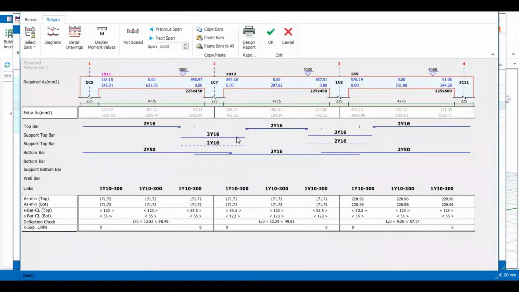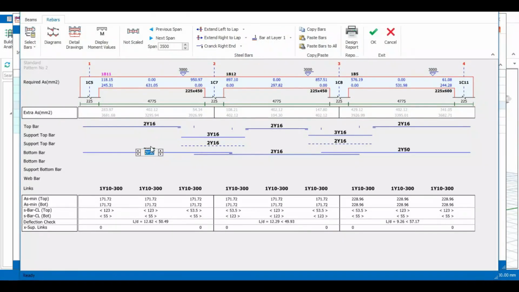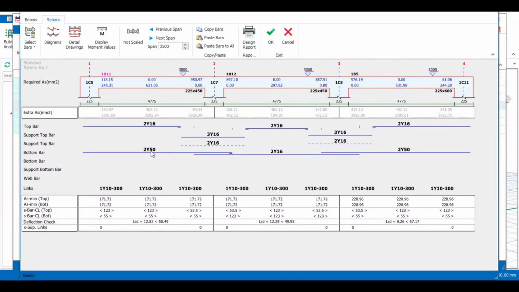Like this one now is really, really very complicated. Now for this one, you see that you have 2y50 here, which doesn't seem right. Y50 is not supposed to be part of what we designed, but for some reason it's here, which is terrible. And you can see that while the design is okay, this is actually going to be an economic disaster to include in your design. And that's why it's always advisable for you to manually design your beams.